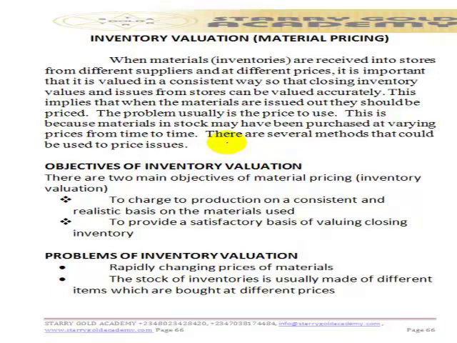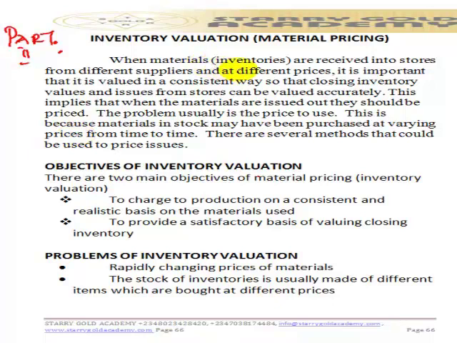Today's lecture will be part 2 of the material costing, and we will be discussing inventory valuation. So we're dealing with part 2 of material costing, and we're looking at inventory valuation or material pricing. Remember that we have discussed the different parts and documents used in material costing, and today we want to look at how materials are charged or priced to production.